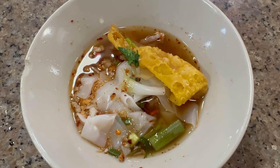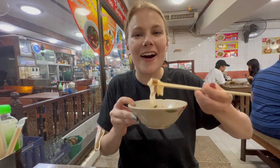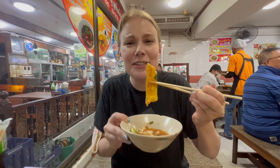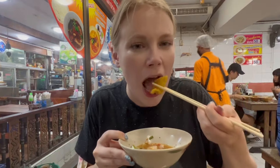We are on our way to eat street food in Bangkok. Our mission is to see how much street food we can get for only ten dollars. I think we'll get full before we spend the ten dollars — we'll find out. The place we're going to right now is called Victory Monument. If you saw our previous video, we took a sky train from there, and walking by we saw so many delicious looking street food stalls, so we're going back.